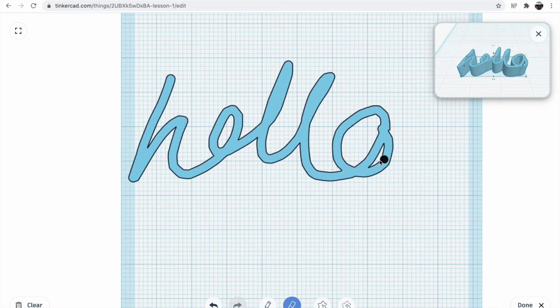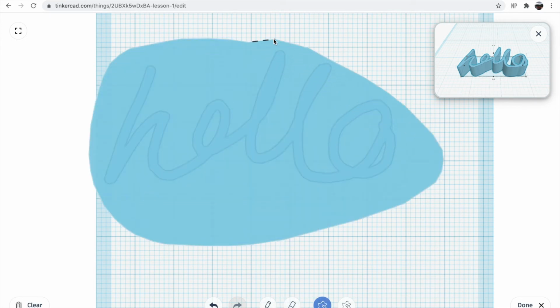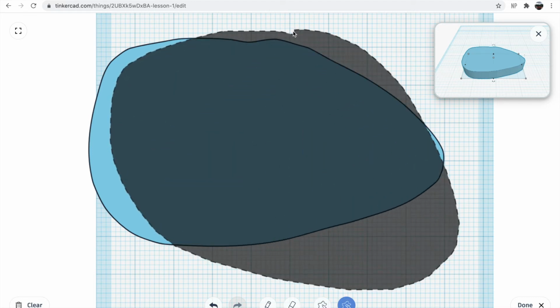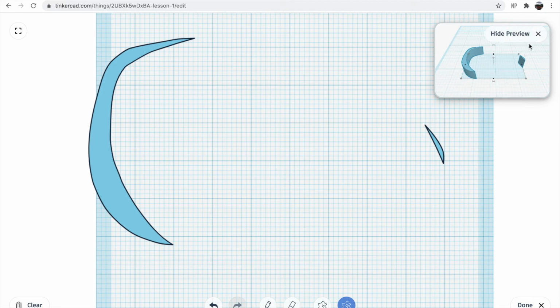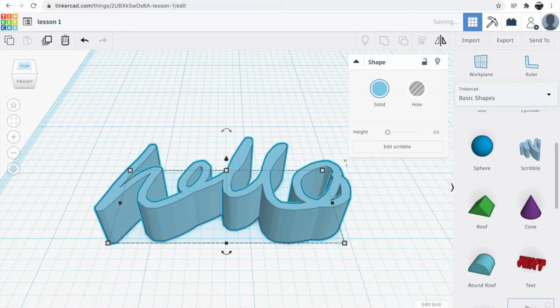You could also do something with this tool. Let's say, go over this, like that, and it'll create another blob, like the changes on your workspace. You could always delete this blob by using the eraser tool. But when you do that, you'll delete your original design. So let's go back to this one. And if you're satisfied with it, you could click Done at the corner, and here you go.